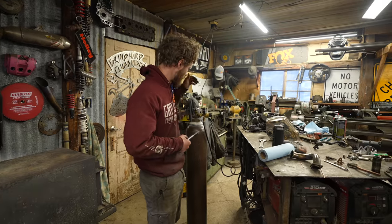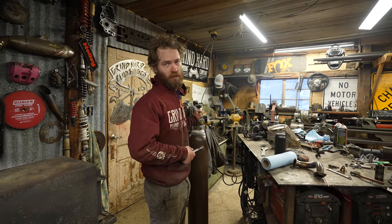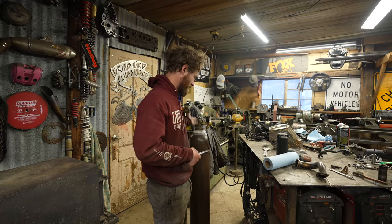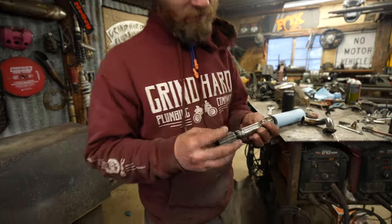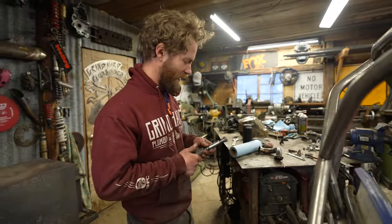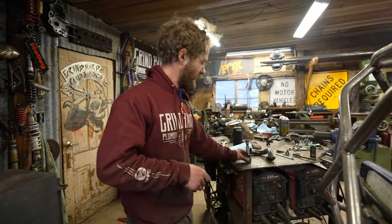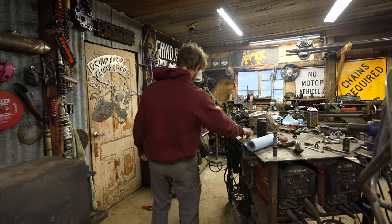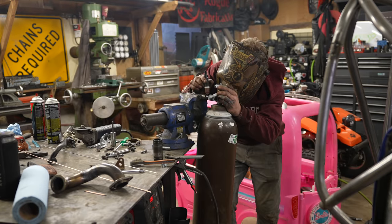Well, it turns out my idea of putting this on the wood stove was dumb, not in the sense that it went wrong, it just didn't work because there's not enough in there to work. But I got it tacked. Let's just not even look at that. There's porosity everywhere from not having argon in there. So that's what it'll look like. But, yeah, so we'll have to run to town and get some argon.